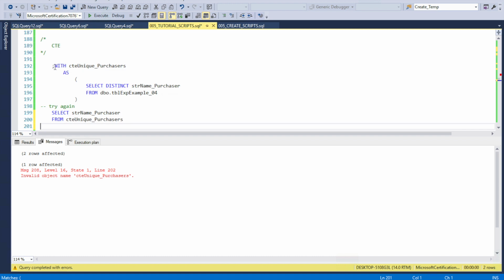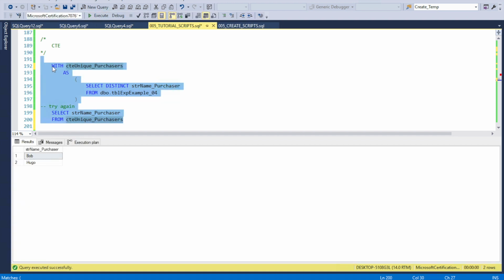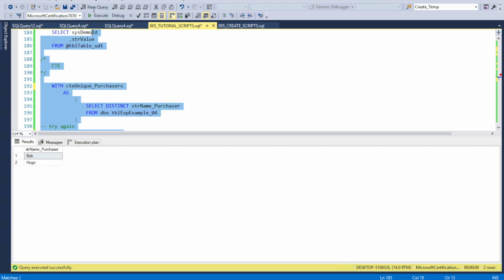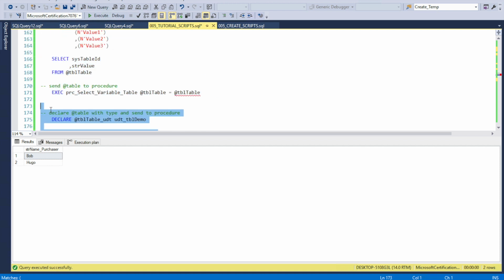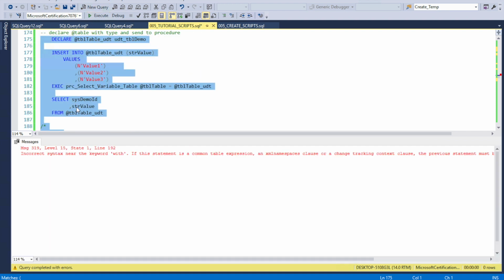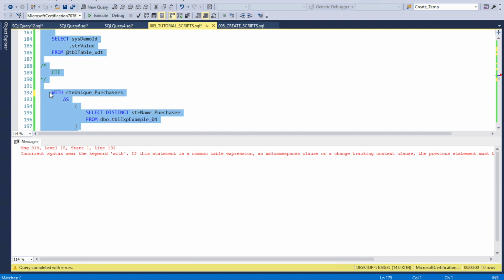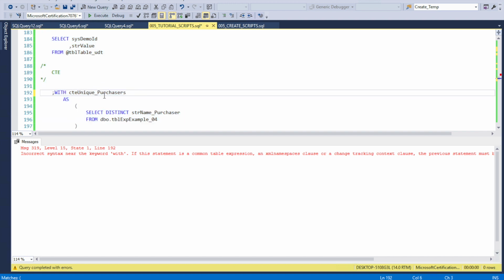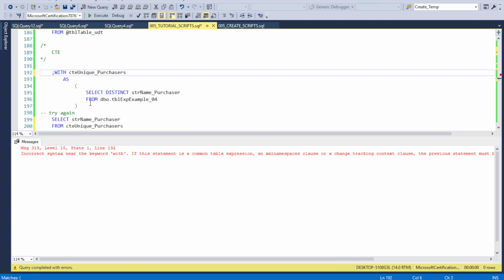Now declaring a CTE, because it's the first item in the batch, we don't need that semicolon. However, it is a very batch specific thing where, because I have some other code written before this, I need to terminate what is happening in order to declare this CTE, which almost limits the number of areas that you can use it because of this termination.